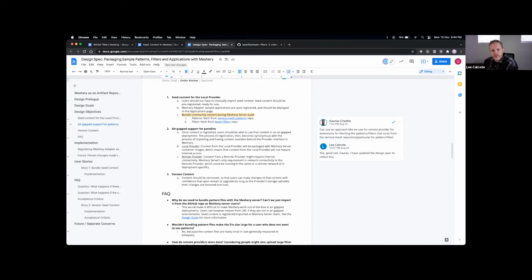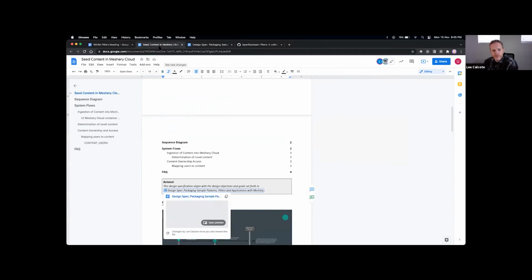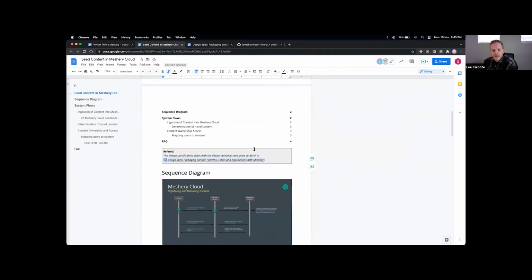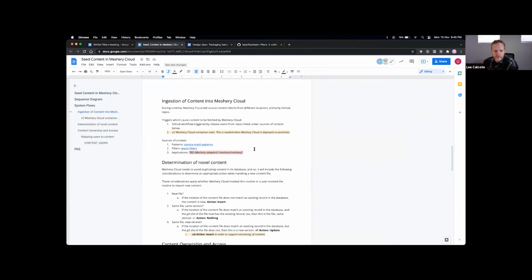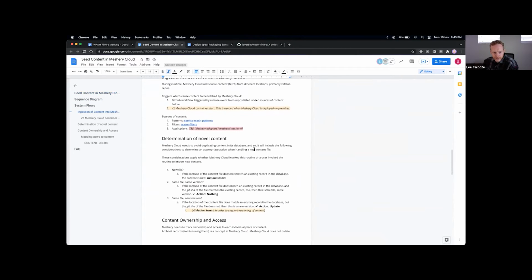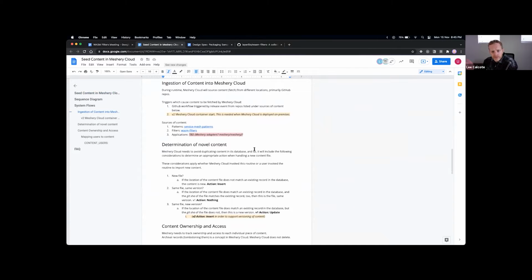If we go over to the other doc for the remote provider, and if we skip over the sequence diagram for the moment, there's a couple of considerations. The remote provider is deployed separately. The proposal here is that Measurectl will fetch new content as new content becomes available.